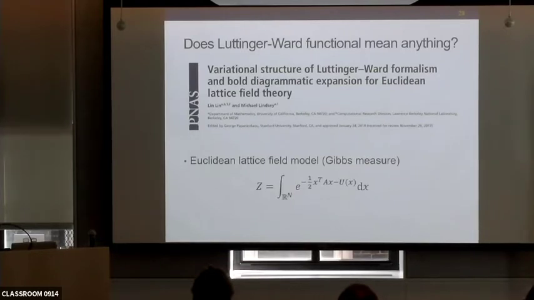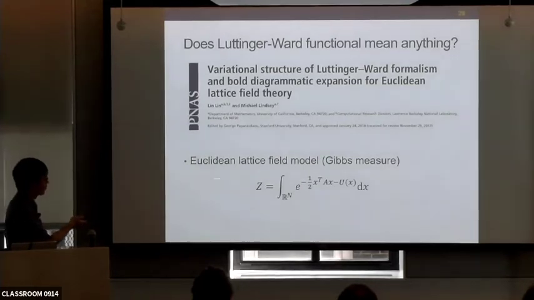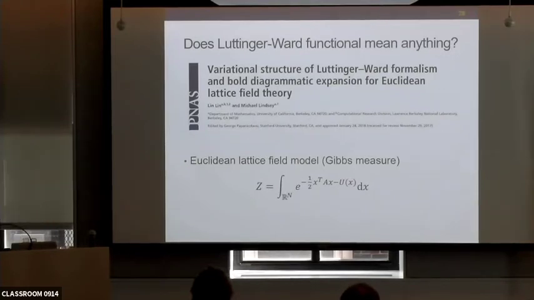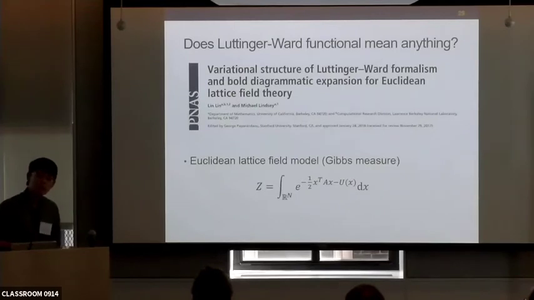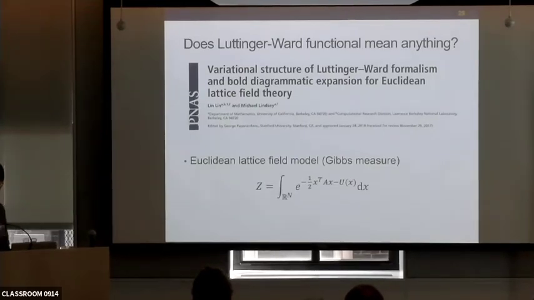That's why we look at a much more mundane model called the Euclidean lattice field model, or you can call it a Gibbs measure, which looks at the partition function, integrating over R^n. So you have a quadratic part minus a U, which is the interaction, let's say a quartic part. You can make U quartic and mimic the Coulomb interaction. So there's a one-to-one mapping between the Feynman diagrams of this and those used in condensed matter, other than the particle-hole lines.